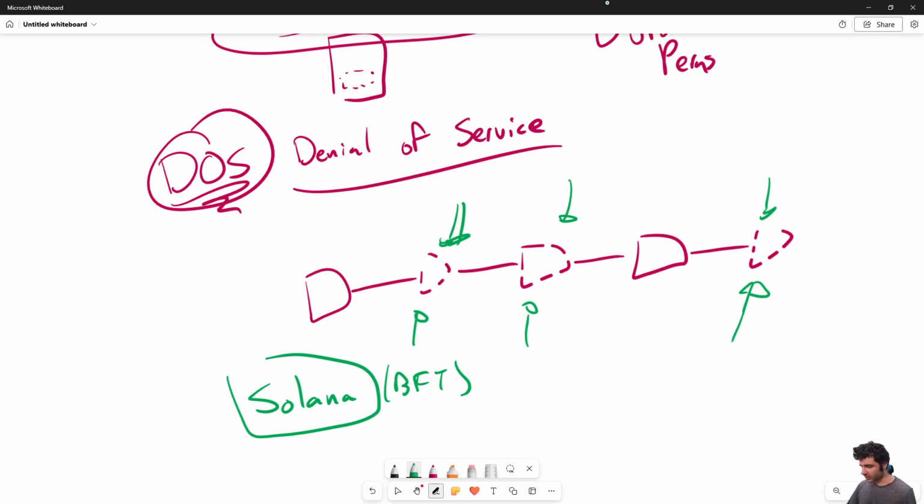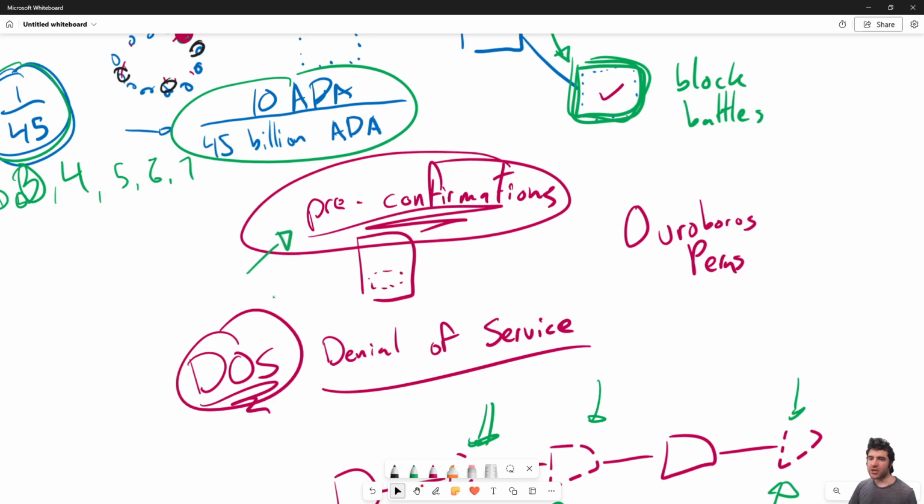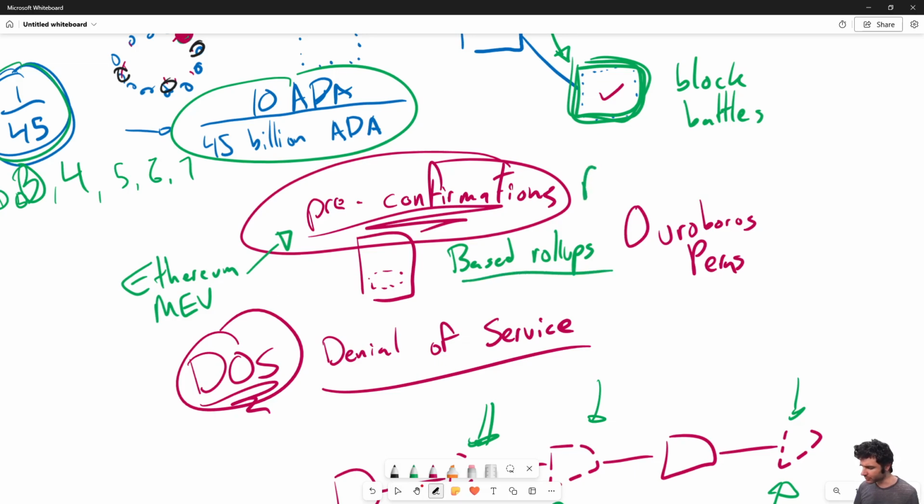And so there are trade-offs in all of this, right? With an approach like Solana, you can get faster block times because you know exactly where the next block will come from. And you can also enable stuff like preconfirmations that can give you even faster systems. For example, Ethereum supports this. In Ethereum, you can find these MEV operators that support these kinds of preconfirmation systems. And they're used nowadays often for based rollups, which are rollups that submit transactions directly to layer 1 instead of having their own sequencers. For example, Paima Engine is one of the biggest based rollups. There are some other ones like Taiko as well.